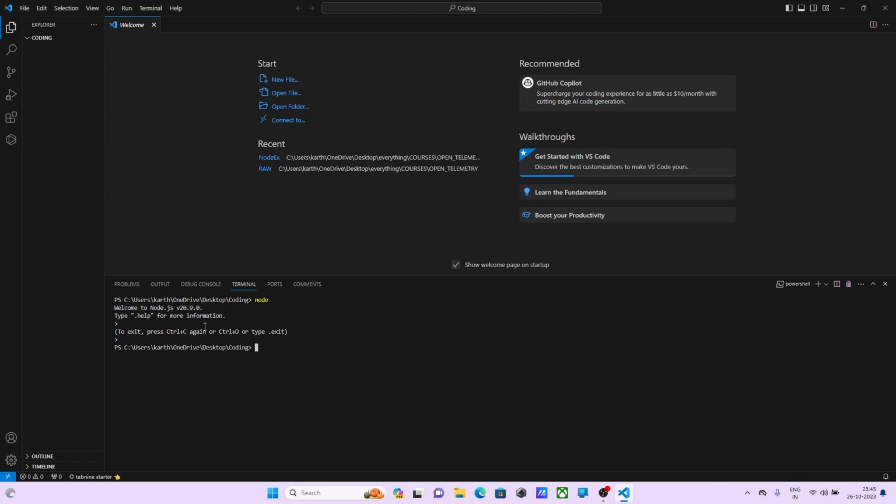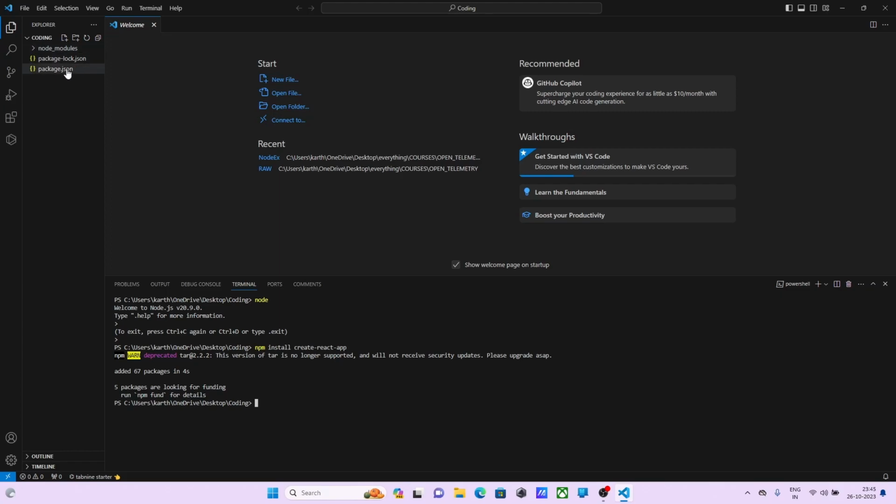The first step is to install create React app. So npm install create React app. Just type exactly like this and click enter. It will take some time to install create React app. Once it is done, you will get some new folders and files in your directory.